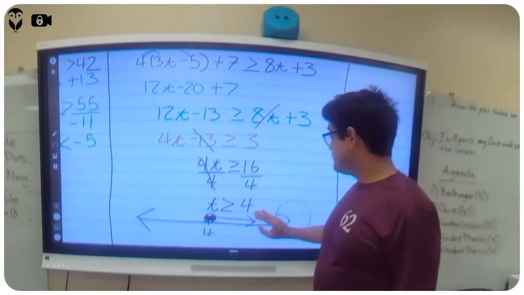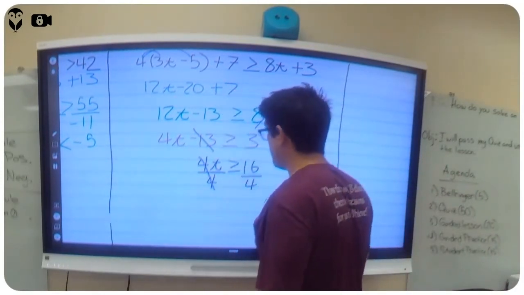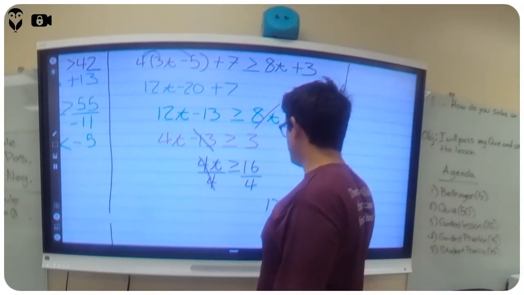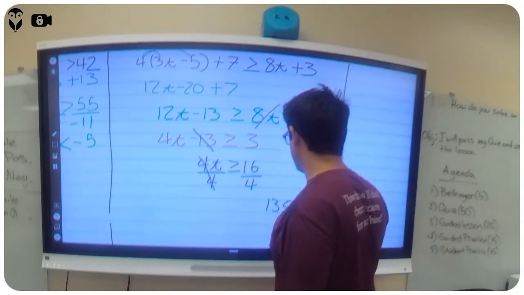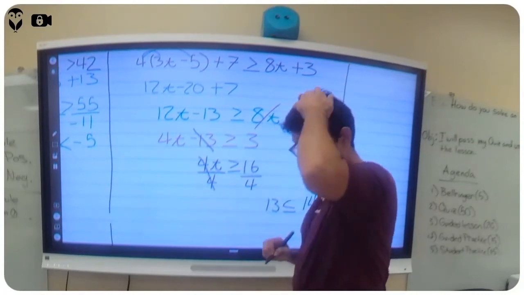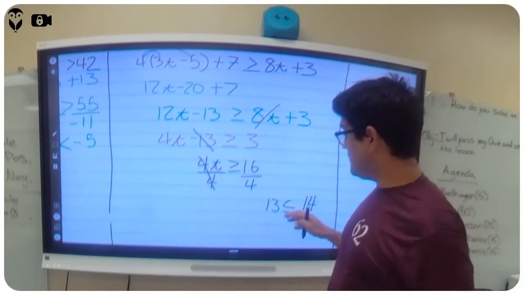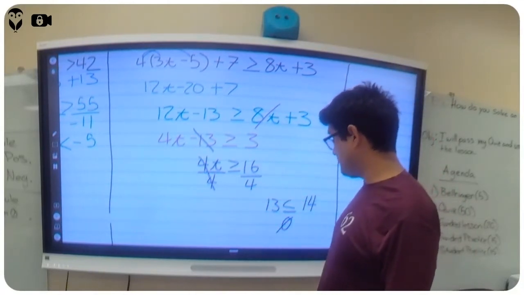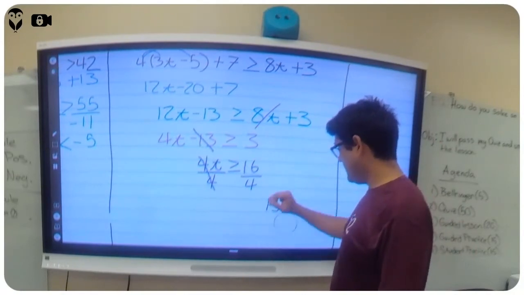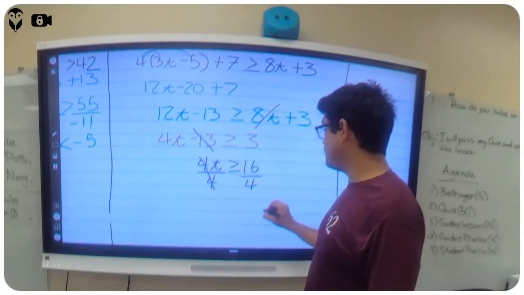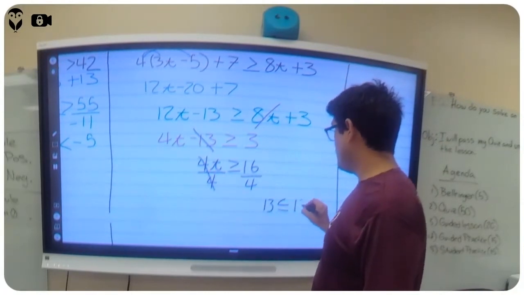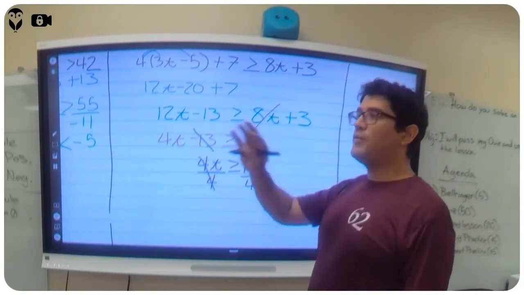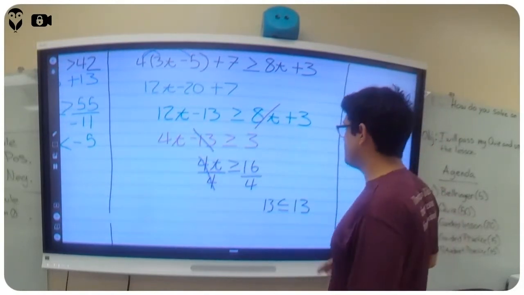Okay? Just like another one from before, let's say the t's cancel out and you're left with a result that says 13 is less than or equal to 14. This is not true, which means there is no solution to this. The set is nothing. There's nothing in the set of solutions. Okay? If something like this happens and it's true, like 13 is less than or equal to 13, this is true. That means that all possible numbers are correct for the set. So very similar to the other one that we did.